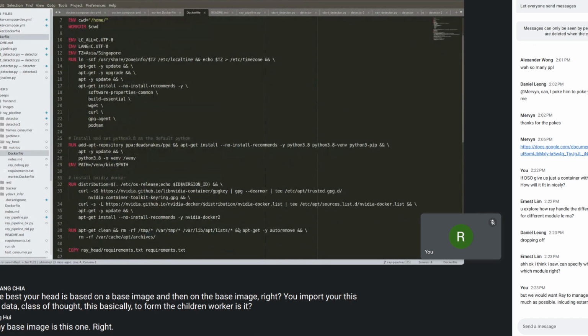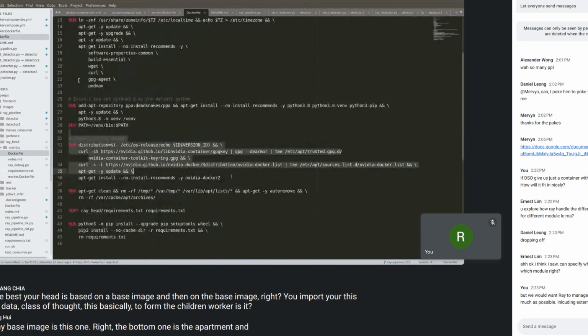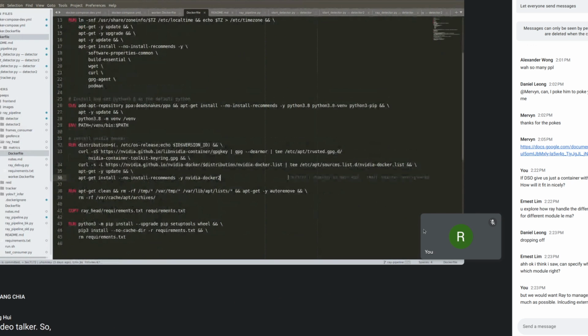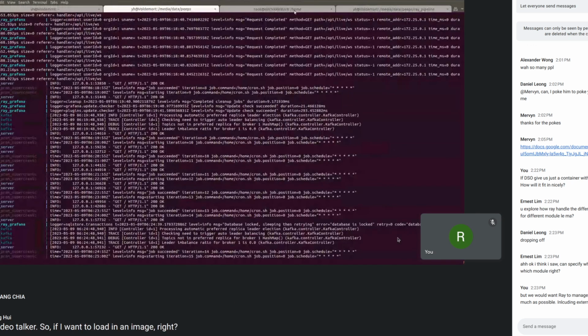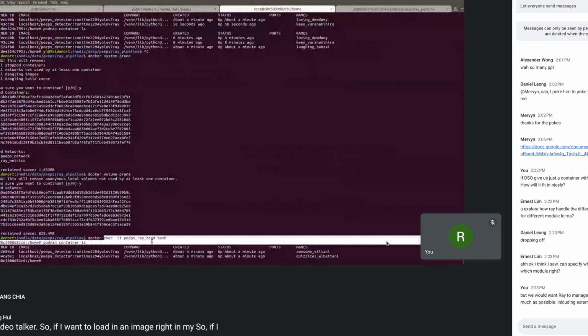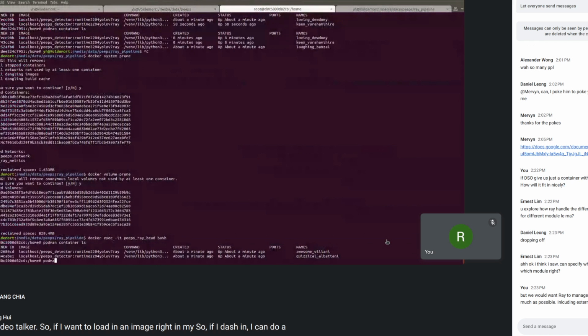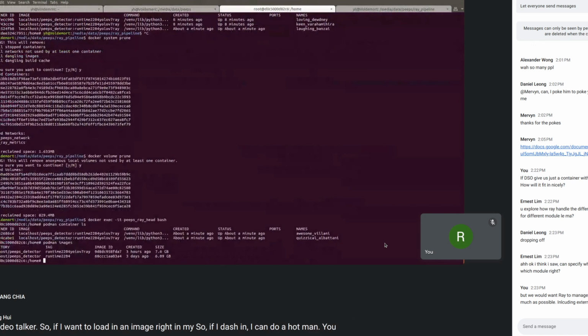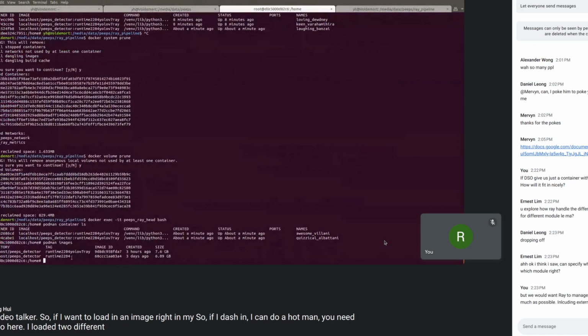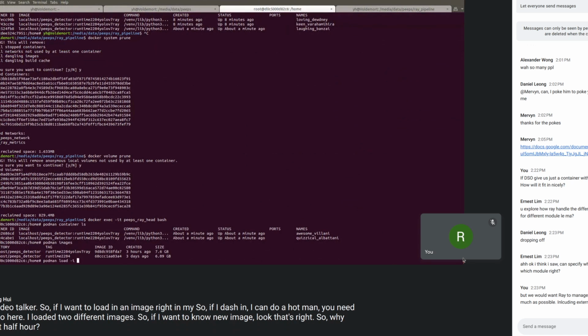The important parts are Podman and NVIDIA Docker. If I bash in, I can run podman images. Here I loaded 2 different images. If I want to load a new image, I can do podman load -i with a tar file.